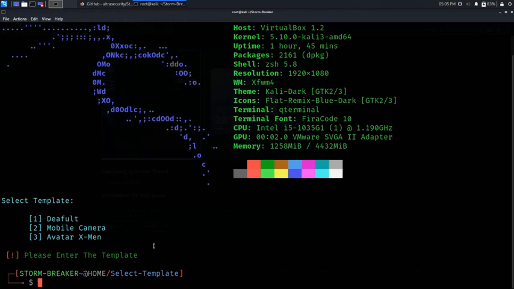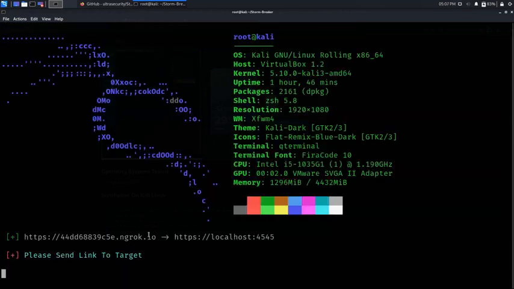A lot of things can be done. You should use your social engineering and technical skills as well. Now let's quickly see this webcam feature on a mobile device rather than testing it on the desktop. I've tested it on a desktop as well. It's working perfectly, but now I'm demonstrating this second option, the mobile camera. Let's select number two. As discussed earlier, you just need to copy this particular URL and send it to your target. And once your target opens this URL, it opens on a web browser, and it gives you the access to the particular webcam.